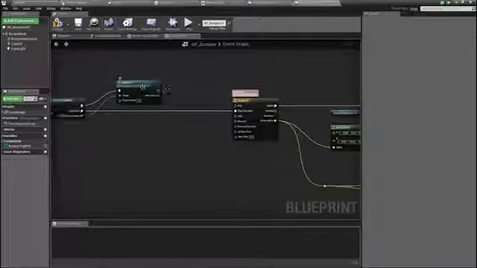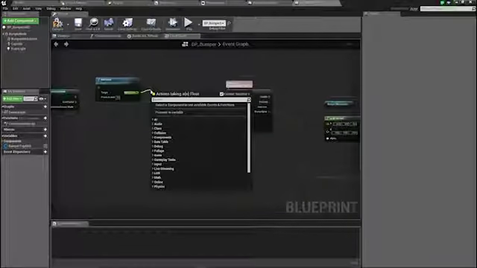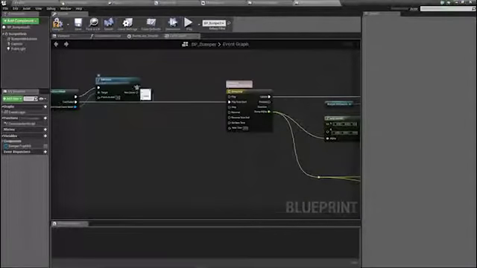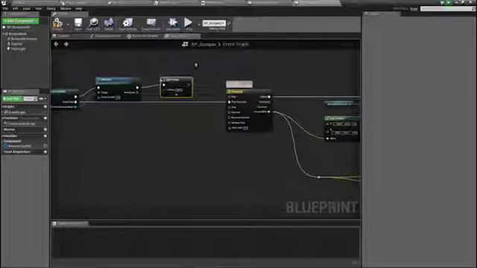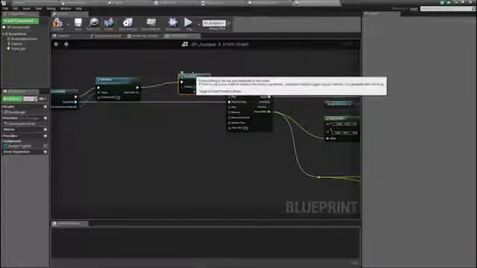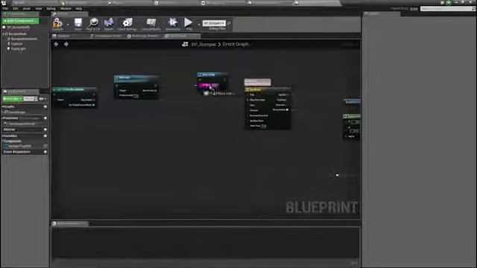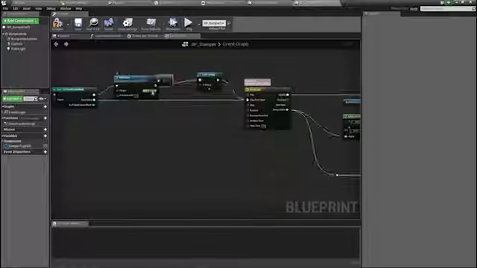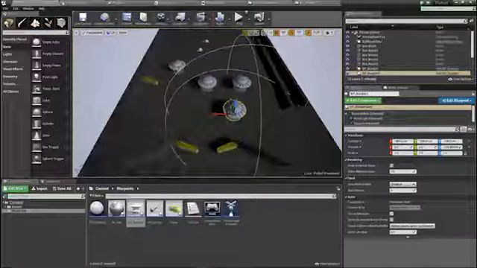Now the other thing that I'm going to do, purely as a quick testing variable, is I'm going to print the current score to my screen so I can see it. So I'm going to drag off the exec pin and type in print string. I'm now going to connect this to the play from start. And finally, I'm going to connect my input string, which at the moment is going to say the word hello, to my new score. And it's going to automatically convert from new score to a string and should just put a number on screen every time something is hit. So I'm going to hit compile, save, and then I'm going to play this.